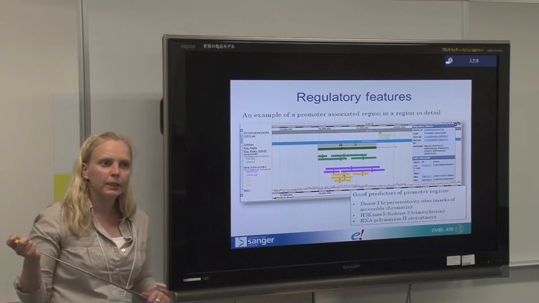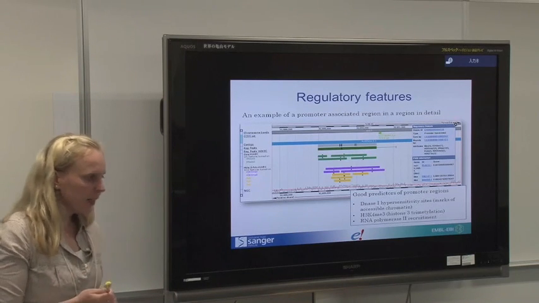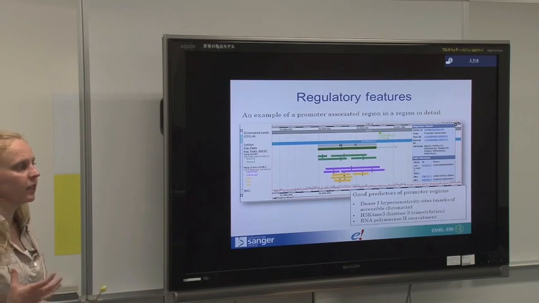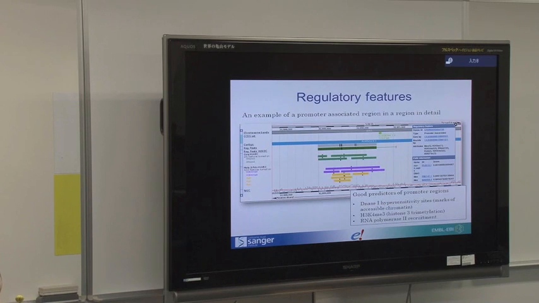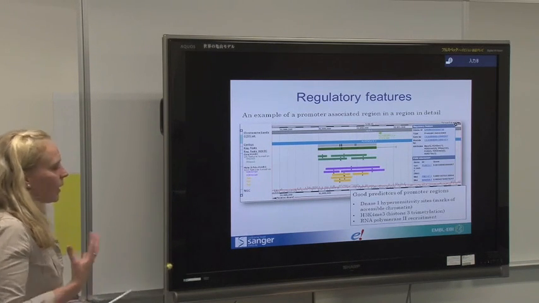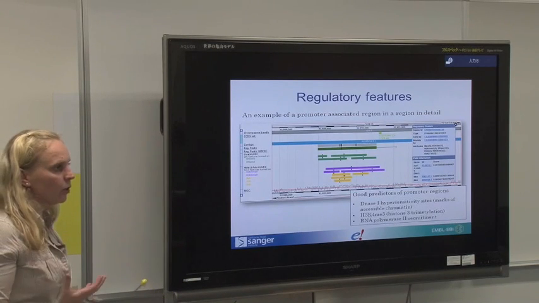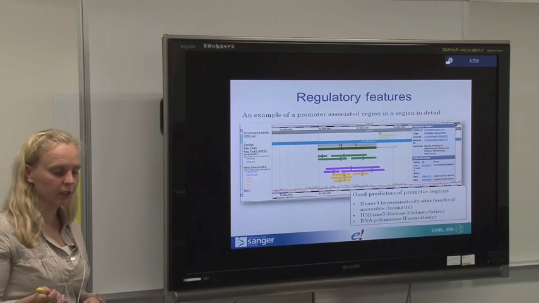These experiments are still at the start, so Ensembl tries to give you the best guess we can at the moment. It's not final. So if you've been working with something for a long time, testing your cell line and a specific regulatory region, and you can't find it in Ensembl, it doesn't mean it's not there. It's just that none of the experiments so far have supported it. If you found a transcription factor binding site, but none of the experiments done so far actually looked at that transcription factor binding, it doesn't mean that your data are not real. It's somewhat limited, but this ENCODE project is really expanding and soon is going to cover it.